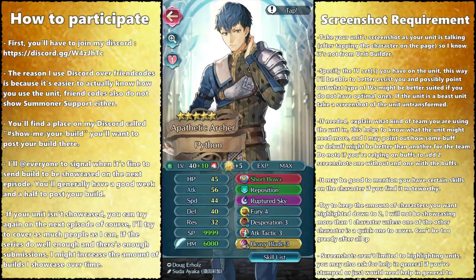Don't even know what you killed for Fury 4. I know it was not female Byleth. Pretty sure you killed a male one for Ruptured Sky. I was going to say Mirror Impact. Then I realized it's Mirror Impact and therefore you can't use it. Jesus Christ. Cav units have like nothing. They really have just nothing going on.